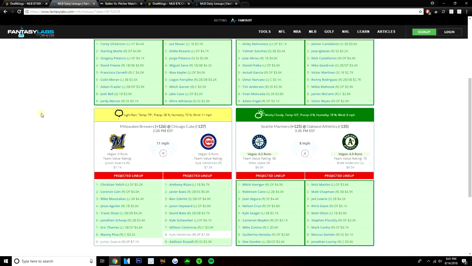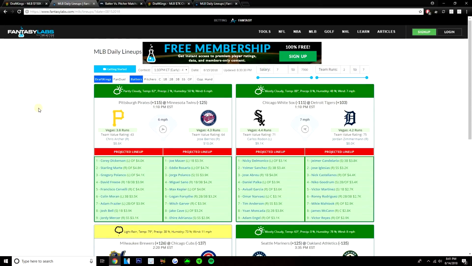But like tournaments, if we were looking to get some exposure in tournaments to like a stack, I think the White Sox in tournaments could be playable here versus Jordan Zimmermann. Zimmermann's definitely a pitcher I do want to pick on. There's a lot of power in this White Sox lineup. Even though there's a ton of strikeouts, I feel like Zimmermann's probably going to get some ownership today because of how much the White Sox strike out. But we've seen Zimmermann have a lot of blow-up potential this year. Guys like Abreu, Delmonico, Sanchez, these guys could definitely give him some troubles.